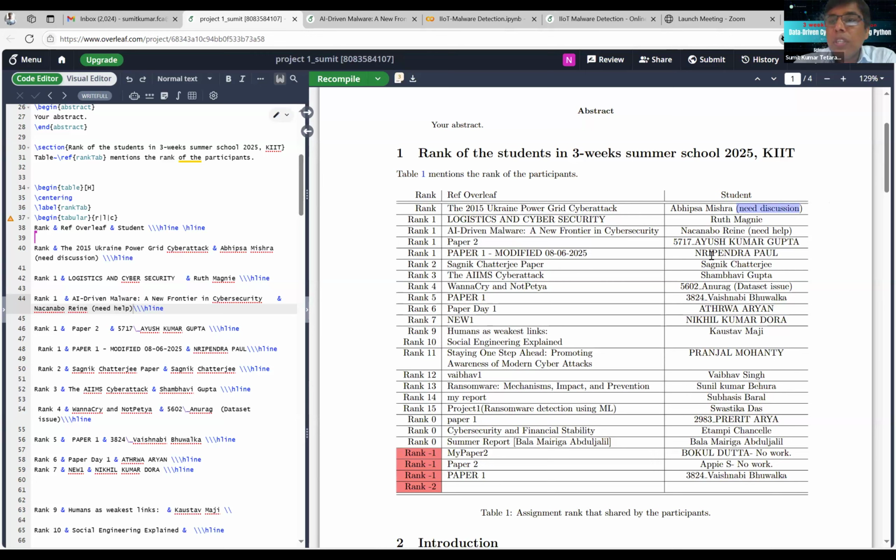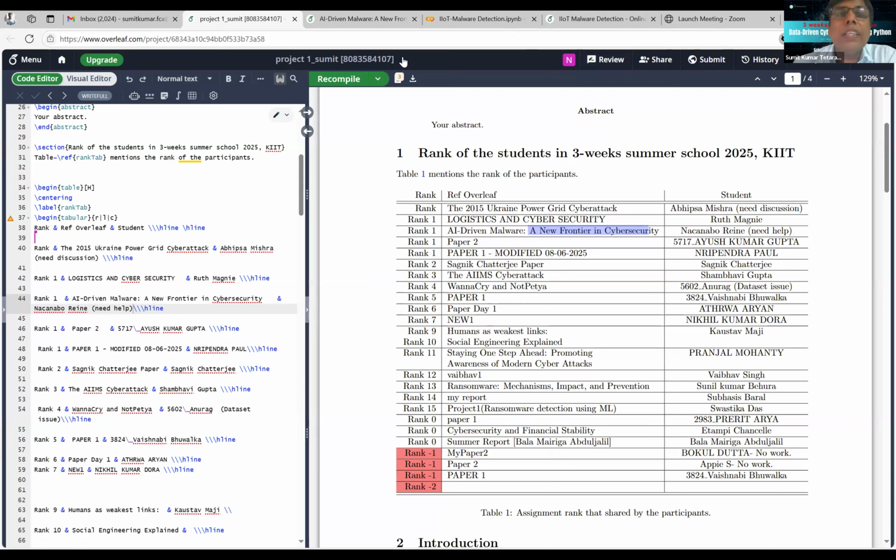Suppose one student needs help. If you share this Overleaf file, then try to add your Colab notebook so that I can see where you are facing the problem or what you are actually doing. And if you write 2 or 3 Overleaf files, then you must link them.